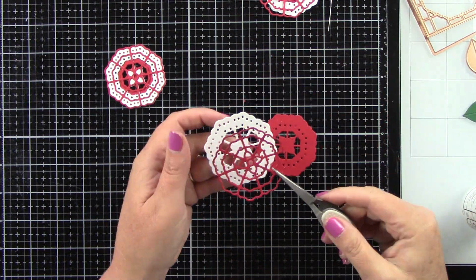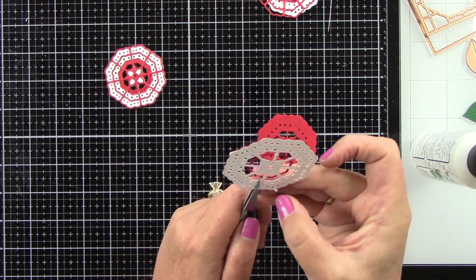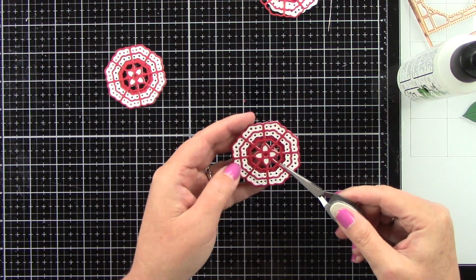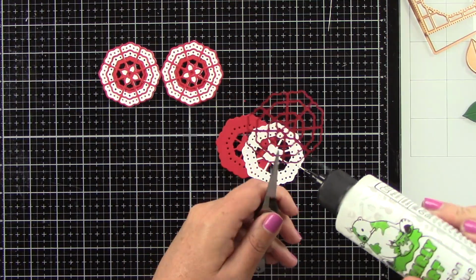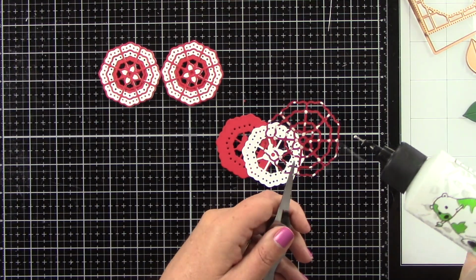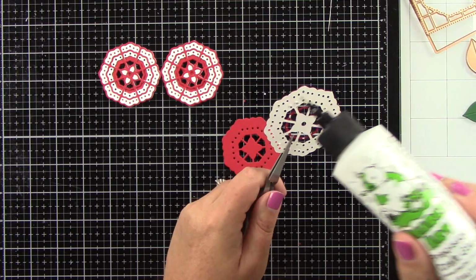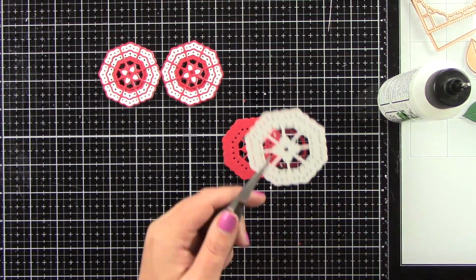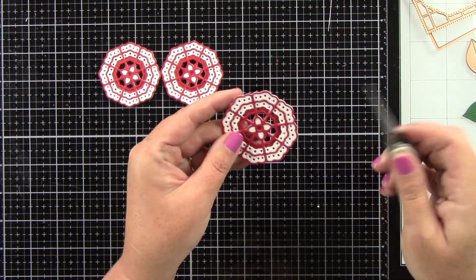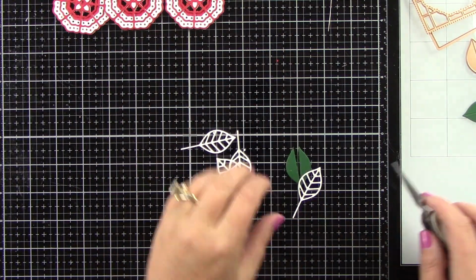So let's finish gluing these other 3. So those 2 are lined up. That red piece is lined up with that white piece in the center. And then I'm just going to turn this and offset that back piece. And then we can finish this 3rd one. Then you have your 2 background pieces. One of them has a lot of detail in it, and I am die cutting both of those from white cardstock. I originally thought I would die cut the back piece from red and then that piece from white, and it just was too busy. But I did decide to bring in some red elsewhere, so you'll see that in a minute.